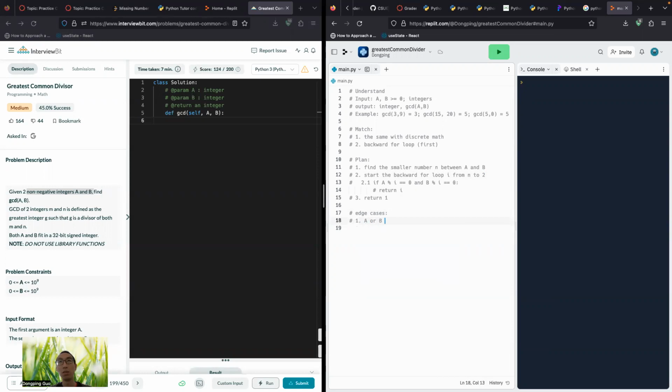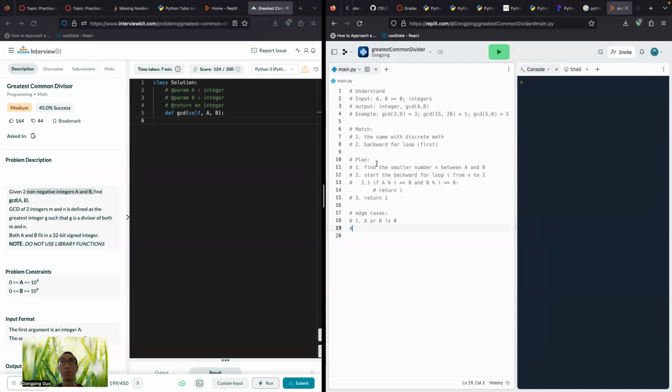A or B is 0. So if A or B is 0, we are going to return the max value of A and B, like this one.